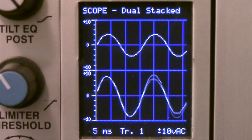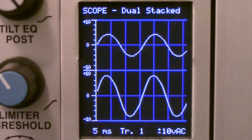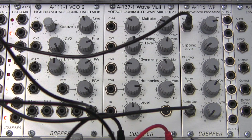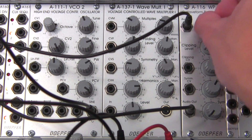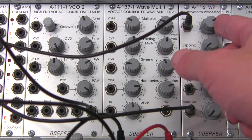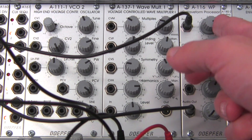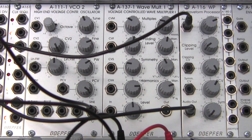You may not necessarily see that clearly because it looks like it's going a little bit further than my scope can read. But you can actually hear that — the sine is no longer smooth, it's getting a little bit of harmonics up at the top end. Depending on your system, you may or may not hear all of that. So that's the basic control — this one's just going to be our volume parameter, making our sine taller.